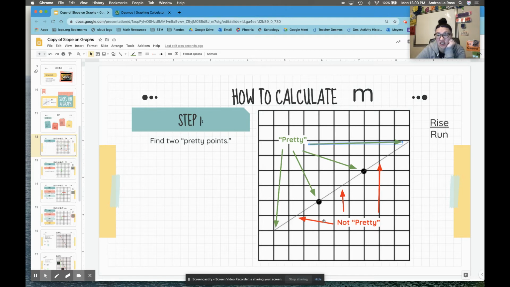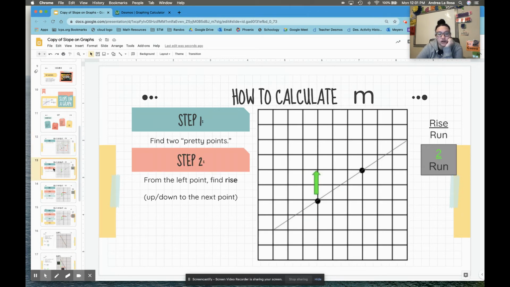Then I have these points that are not pretty. Like right here, I don't know if that line is exactly at 1/2. I don't know if it's a little less, a little more. I don't know exactly what that point is, so that's not pretty. This middle red arrow, again, I don't know exactly what that number is. That's not a pretty point. And then this last red one here too. Again, I can't read it. That's not pretty. So when you're trying to find 2 points to see how far up and down I go, how far to the right, I need to use pretty points, not these red lines where I don't know what those numbers are exactly.